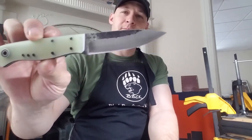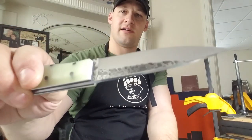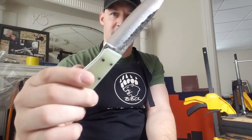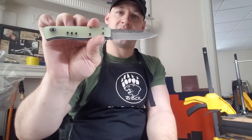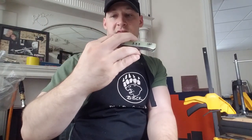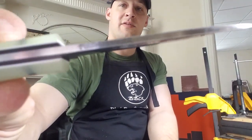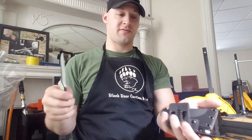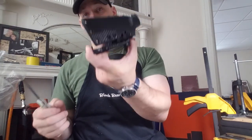You can see those beautiful hammer-forged marks — I just think this is outstanding craftsmanship, a beautiful knife. I don't know the model name or number, I just know it's Fiddleback. There's a little engraving on the spine that says 'Fiddleback by AR' — I assume AR is the maker.